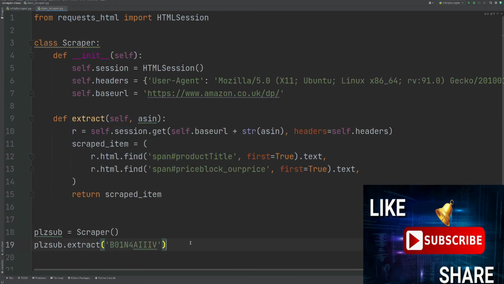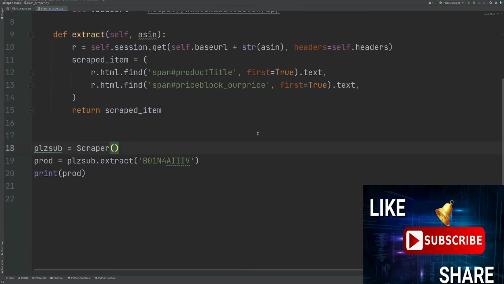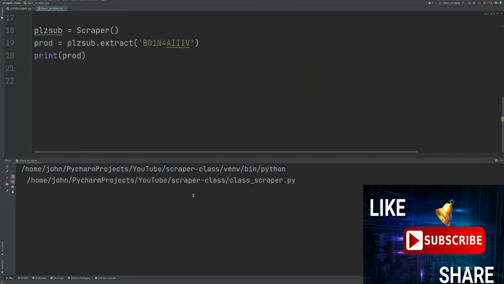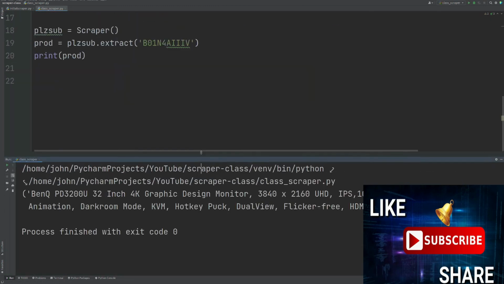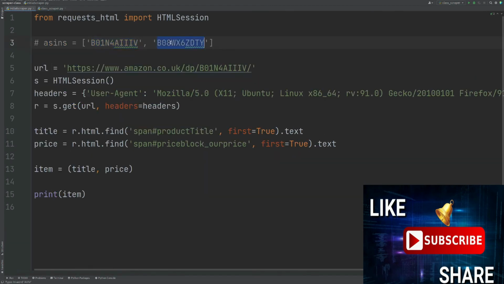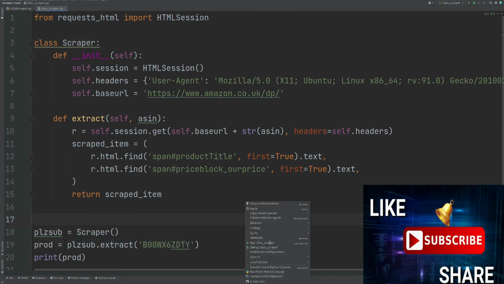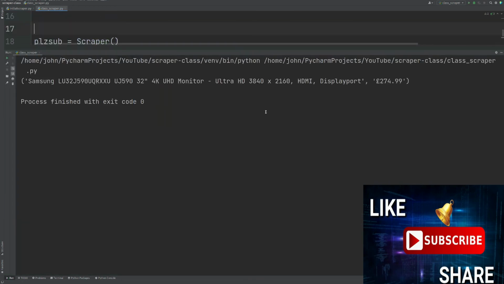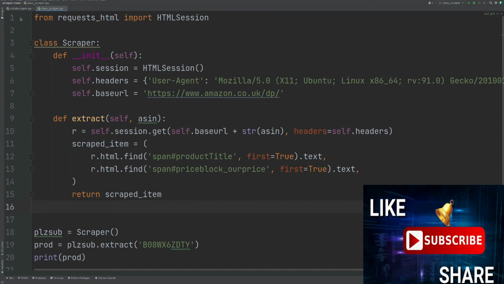So I'm going to grab this one here, like that, and if we save this into a variable, let's just call this one product, and now if we print that out, scroll down a bit, and we run this, we're going to get back that data. This is the information that we've got back just by creating the class of that scraper that we've done here. And you could put any bits of information in here as long as it matches the selectors that we've given it. I think this one does as well, and we'll get that information back as well. There we go. Now this would work as well if you wanted to use it across your whole project.